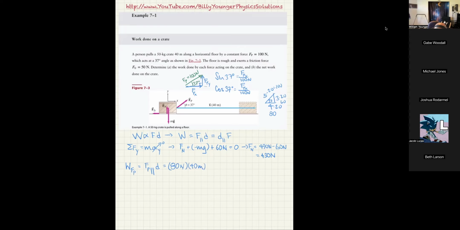Now, they gave us 40 meters only to what we assume is 2 sig figs. They actually gave us the FP to 3 sig figs. So, in principle, I could write 80.0, but once you multiply it by 40, you're back down to 2 sig figs anyway. So, 8 times 4 is 32, and that leaves 3200, which remember turns out to be Newton meters, but that's also equal to 3,200 joules. Technically, it's not acceptable to assume the zeros are sig figs, so I'll underline them that way. So that's the work done by the FP.